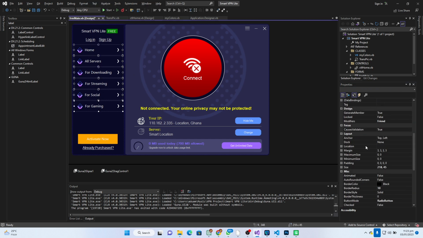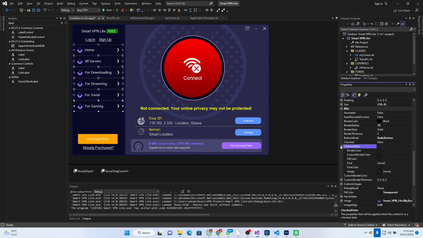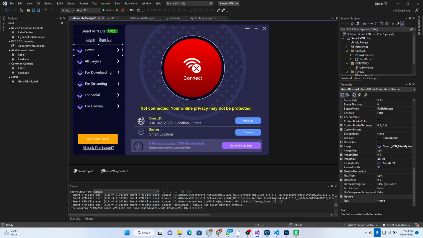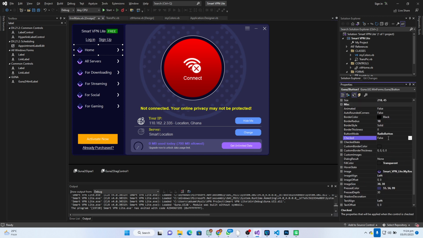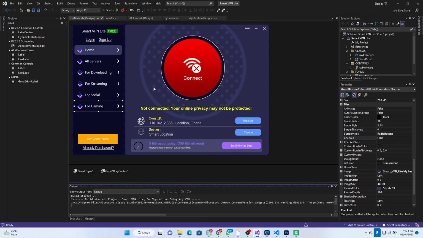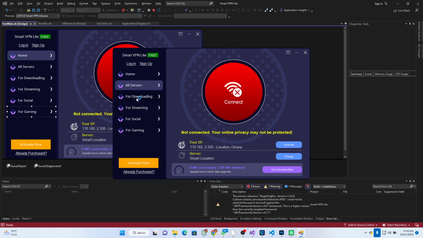Now let's just go to what we have called a custom check. You see the check state, we have a fill color for the checked, so just going to say it's going to be like this color. Now we have to select this and we set the checked to true, right? So the checked is for just check, set the checked to true. Perfect. So now let's save this, click on start, and you're definitely going to see a huge difference in this particular project. Yeah, so there you go.